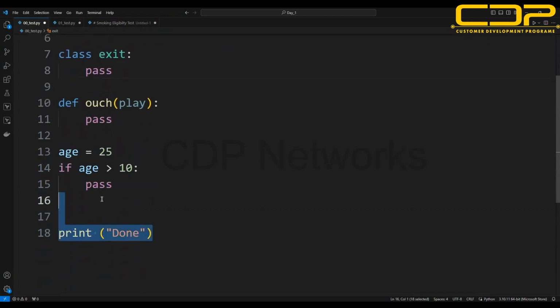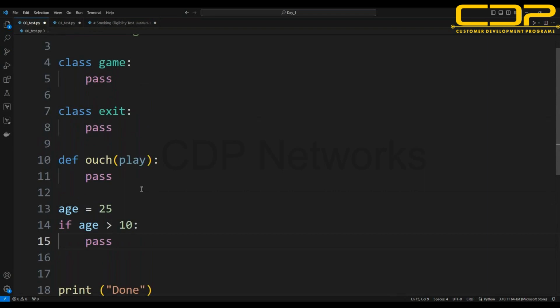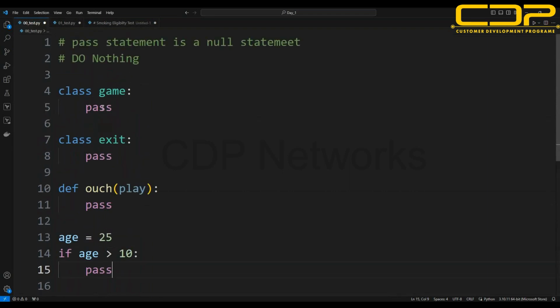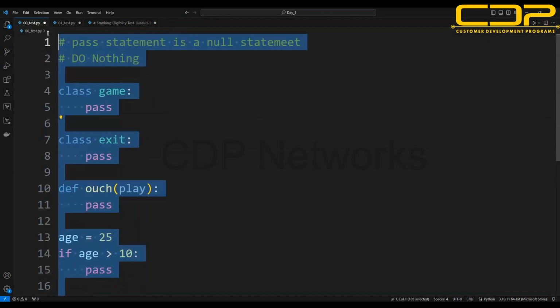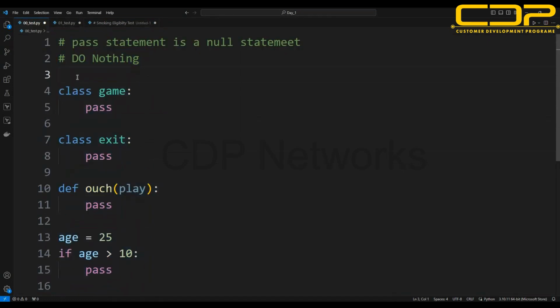So this way we use the pass statement to do things later on. In short, we can say we don't want to do this now, we want to write the code in future, so we use the pass statement. So with this we have finished for loop and while loop. So let me check questions.